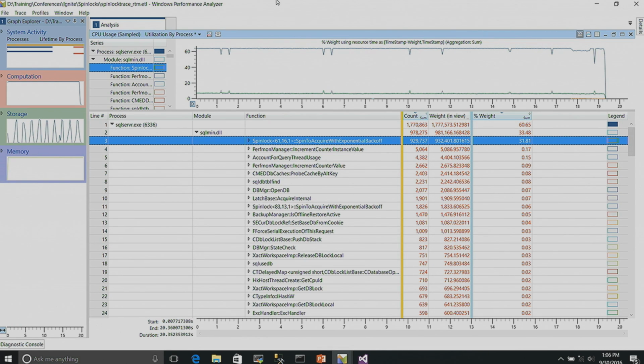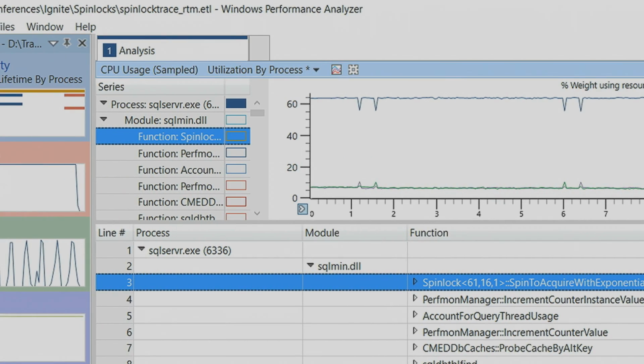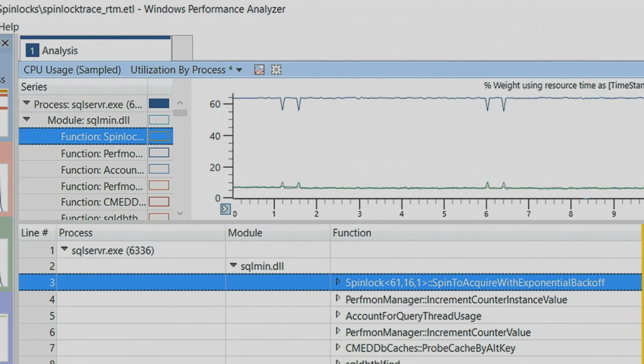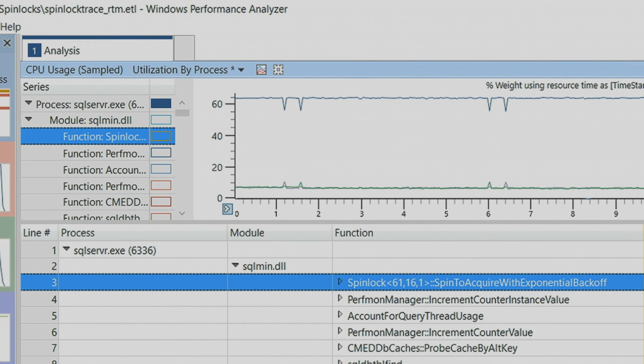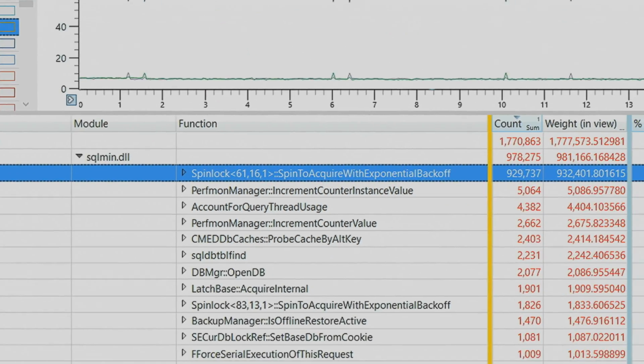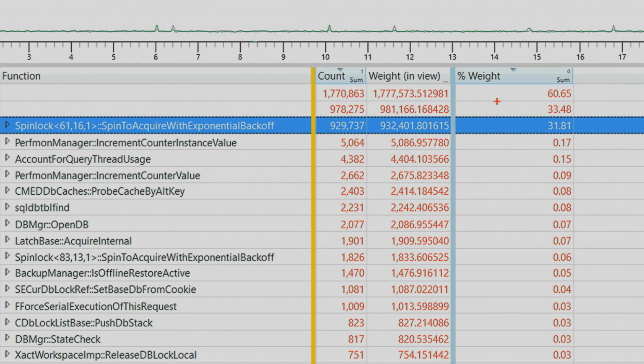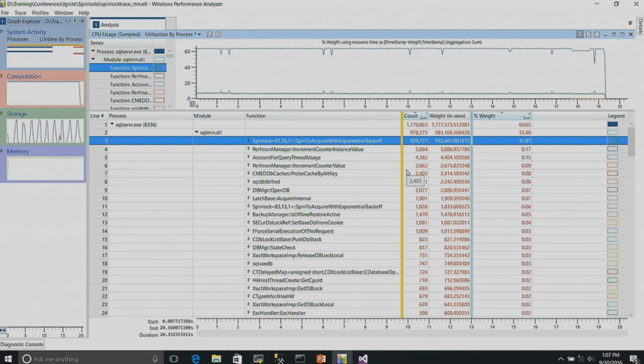I'm going to zoom in so that you can get a better view on this. As you can see in this box, we were close to 100% CPU usage. SQL was using around 70% of the CPU, and the rest was the load driver, the test application. The thing I want to highlight here is that one particular piece of SQL, the spin lock right there, was using up a good 32% of CPU time on that machine, just that one piece of code.